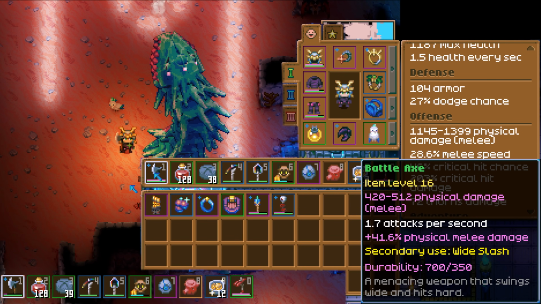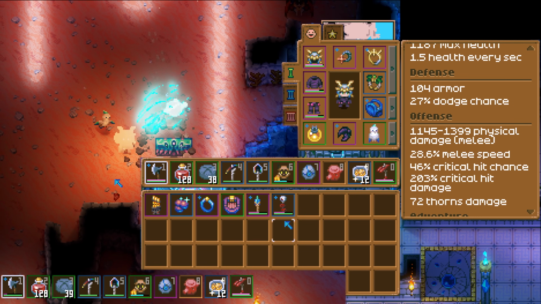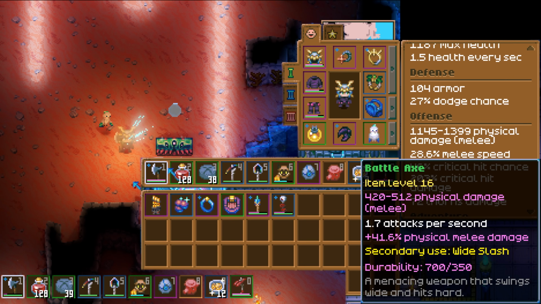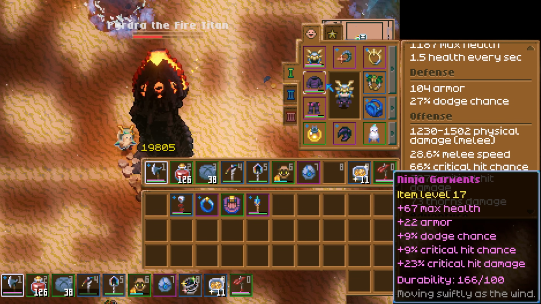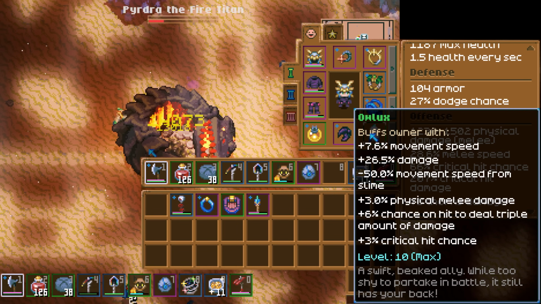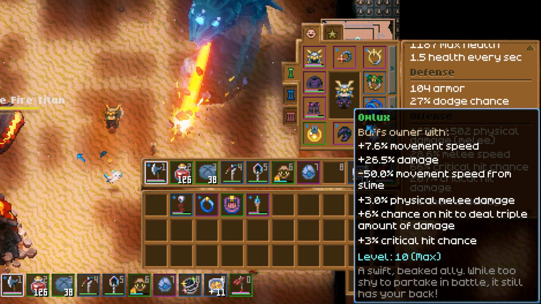I'm still using the Battle Axe, although if you want to use the Pipe Club or the Prehistoric Crystal Spear, you really could. It doesn't matter what your melee weapon is too much, but I really love this Battle Axe. The Pyroja fight set is literally the exact same build that I was using for Krydra. The only difference is everything is leveled up to level 17.